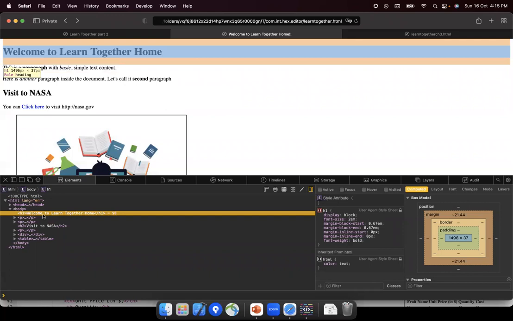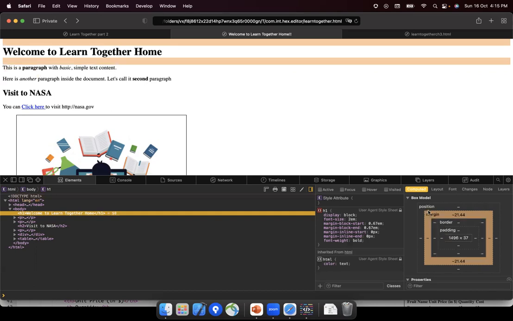Now, I'm just highlighting H1, and you look at how the block is reserved for H1. That's the entire block, right? And if you look at the side, this is the entire box.